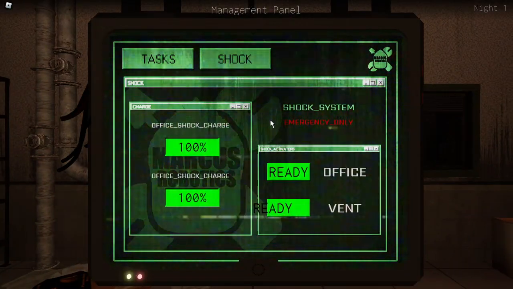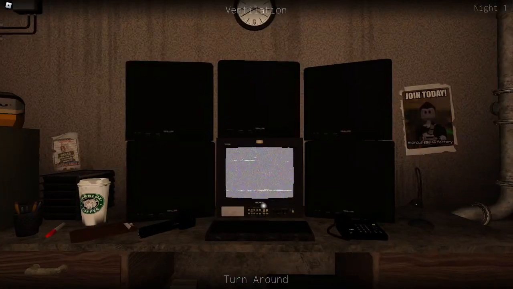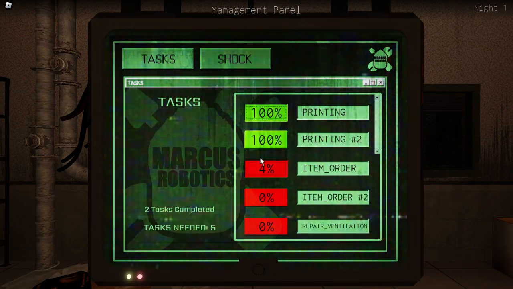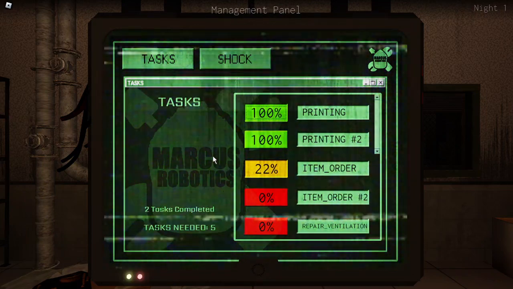Management panels. Oh, that's broken. Okay, that seemed to work last time. Is he gone? Okay, phew. Okay, so just shock bolts, I guess. Should be alright. Okay, let's get this up and running. It's actually making my heart race. Jesus. It's very stressful.